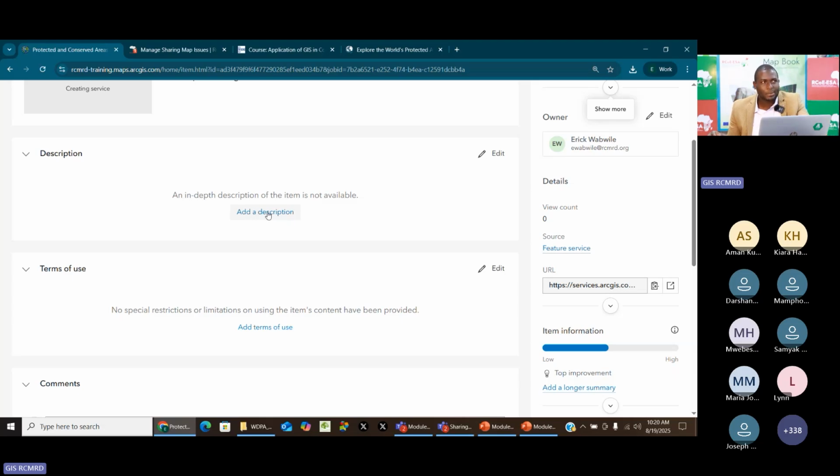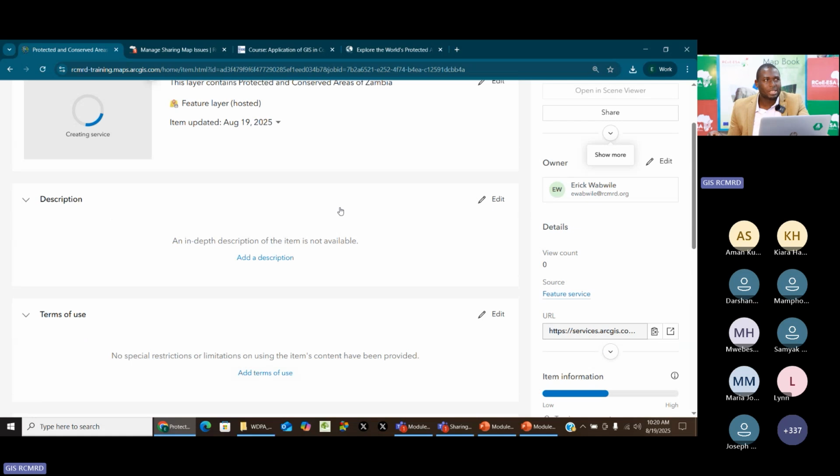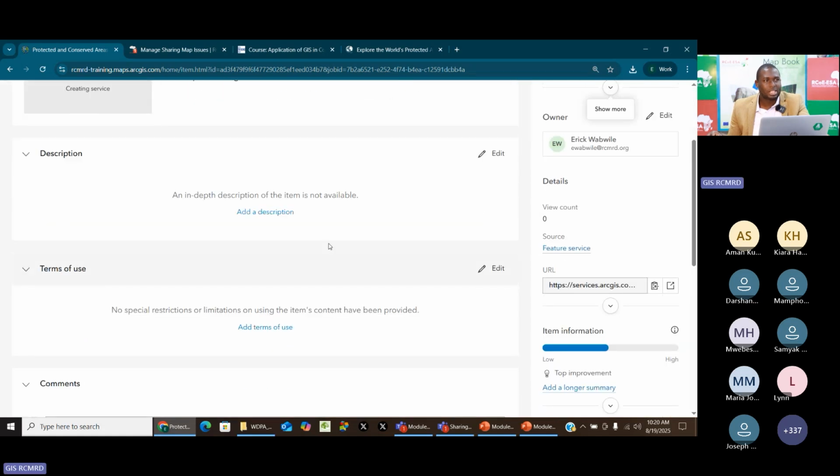You can describe how it was collected, who owns it, and you give all the information about the layer. You can also come and specify the terms of use. This is also part of the metadata. If this layer has any restrictions, you can come and click here and add terms of use. So you can change the metadata of your layer.